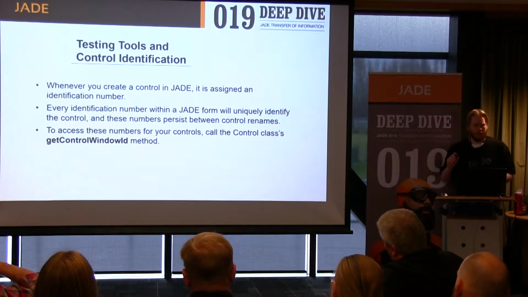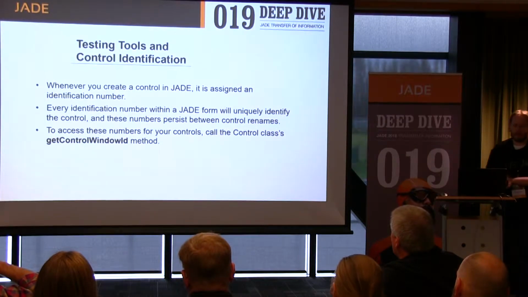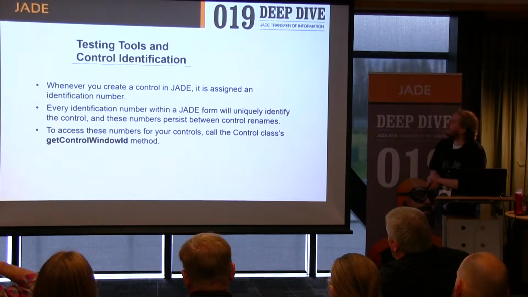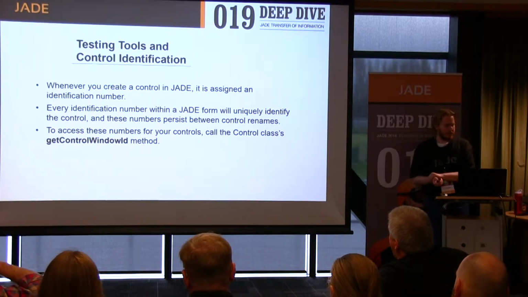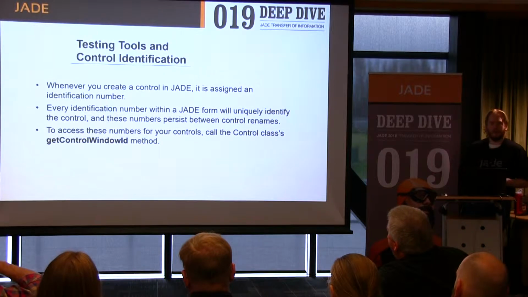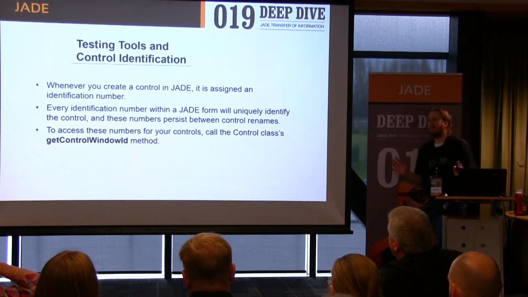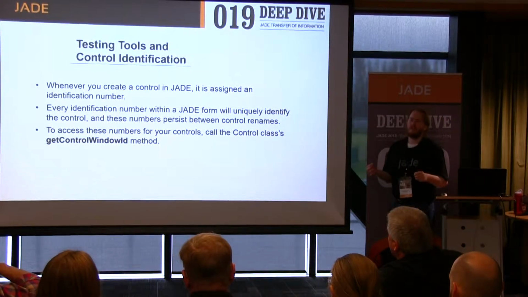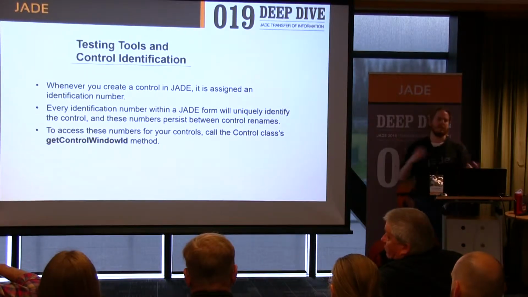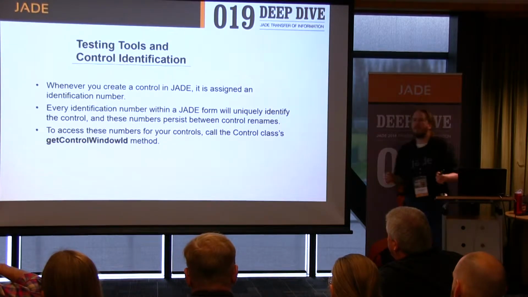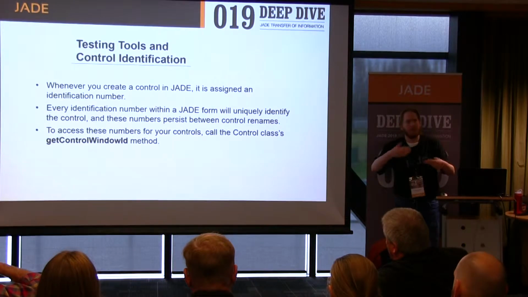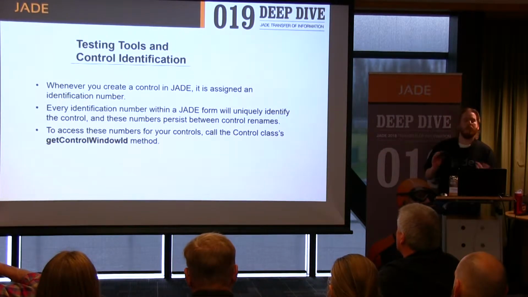Now, before we throw you over to Matt, I mentioned the Windows ID. So this is for if you're using a third-party tool to do your GUI testing. So this would essentially be some other tool that does the same job as ATCG. Then of course you're going to need to be able to click on your buttons and interact with your controls, which means you need to uniquely identify them.